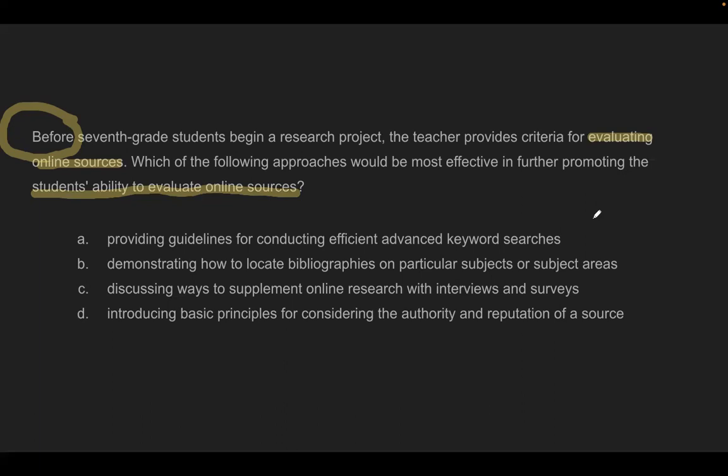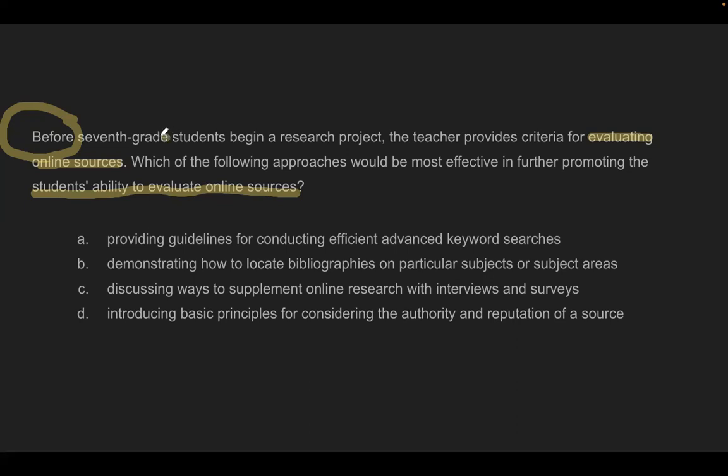A, providing guidelines for conducting effective advanced keyword searches. B, demonstrating how to locate bibliographies on particular subjects and subject areas. C, discussing ways to supplement online research with interviews and surveys. D, introducing basic principles for considering the authority and reputation of a source.